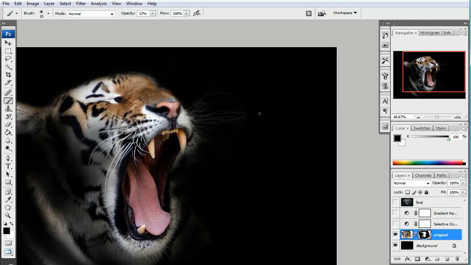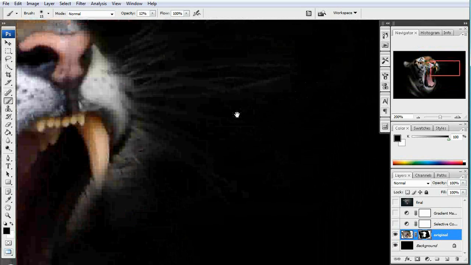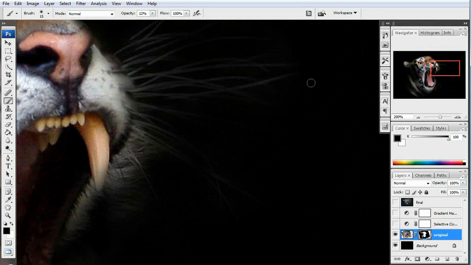Bit bigger, because I can still see some areas in there that need to be fixed, like right here.